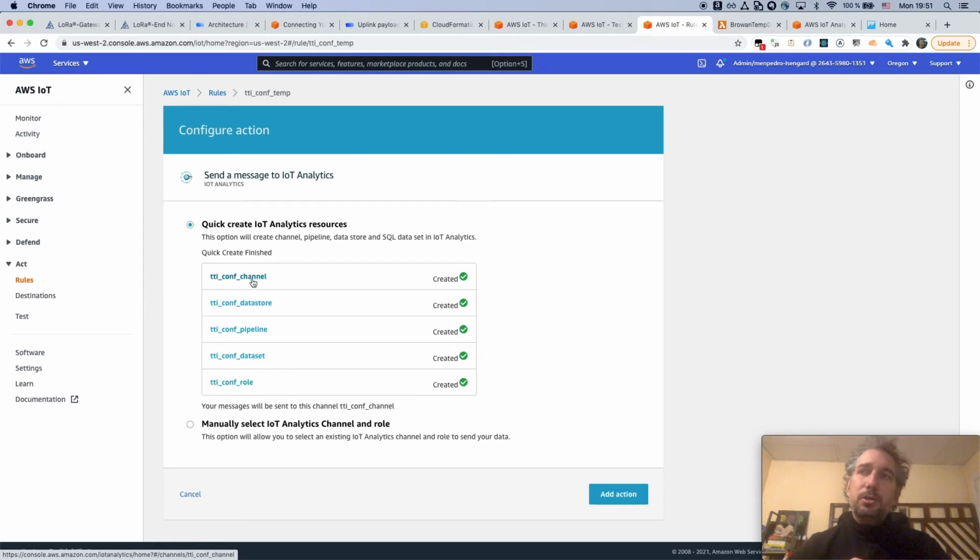You need a channel just to input the data into IoT Analytics. Then you need a data store in order to actually persist the data. You need a pipeline for doing all the enrichment and cleansing in case you require it. And then finally, you can query the data and persist these queries using the concept of a data set, right? And as usual, you also need a role to orchestrate everything in terms of permissions. So we should be good to go.